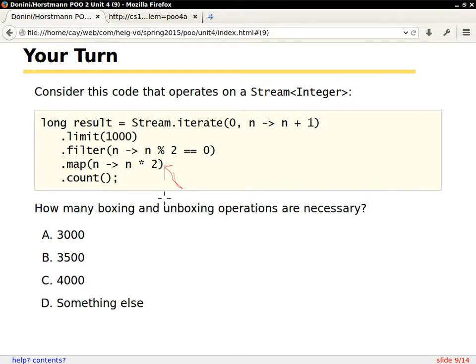So how many elements do we have in the stream at this point? 500 elements, right? At this point, how many elements did we have to consider? 1,000, right? And so that means how many times was this code here called?